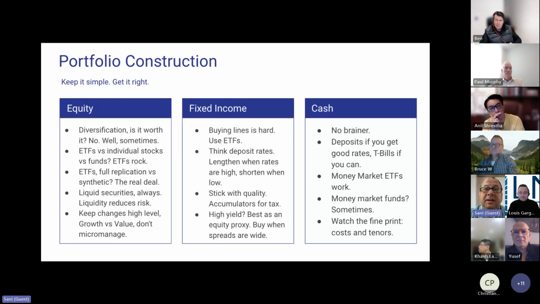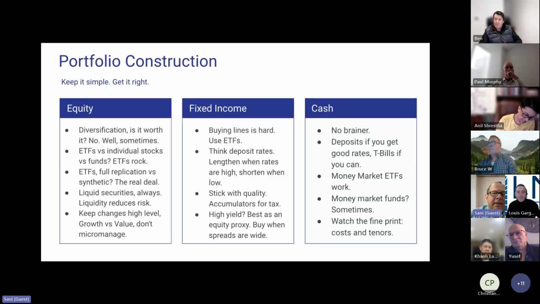And I think if you get that right, you've got most of the battle accomplished. Then in the center, fixed income, I actually think this is Louis' area of expertise, so I don't want to steal any thunder, but I actually think that fixed income is the hardest asset class. In fact, it was my bugbear. I never really liked investing in fixed income myself. It was just so hard to do really well.